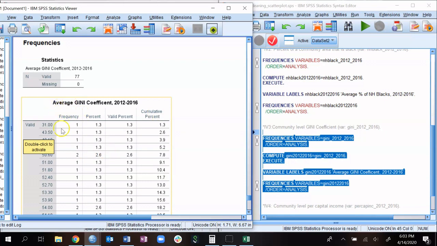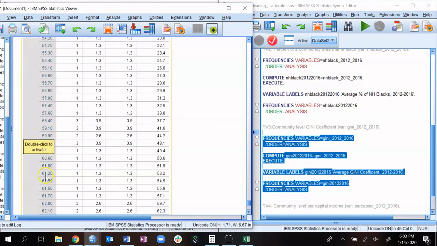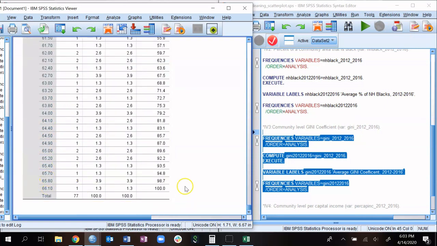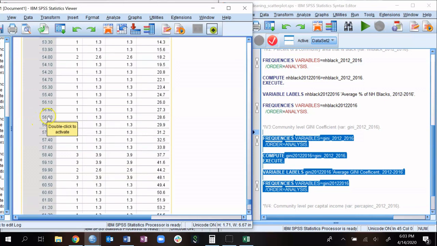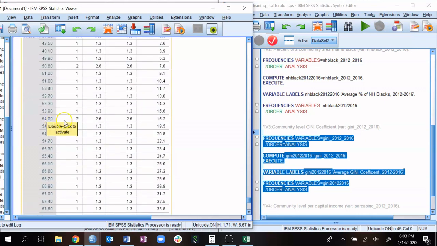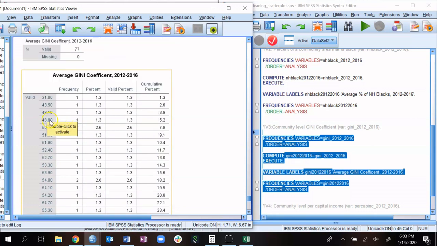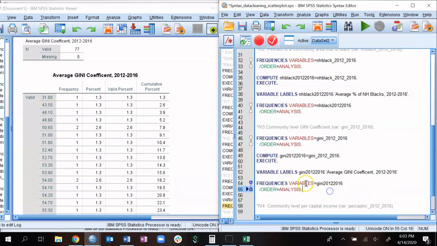It has a nice label and it doesn't have 50,000 decimal places for each of these. So the interpretation here is that there are 3 community areas in Chicago that have a Gini coefficient of 64. There are 2 community areas that have a Gini coefficient of 54. There's 1 community area that has a Gini coefficient of 31. So pretty nice. All right, so that's Gini coefficient.